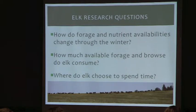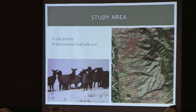And I've also done a little bit of tracking them when I can outside of the ranch, mainly on the Sapphire Ranch north. But all of these questions are related to each other, and they're also related to a lot of the work that other people are doing on the ranch. So it's really neat to be able to tie in a lot of research.